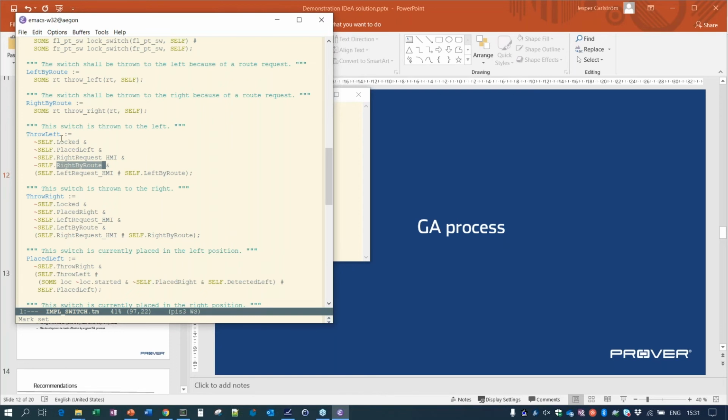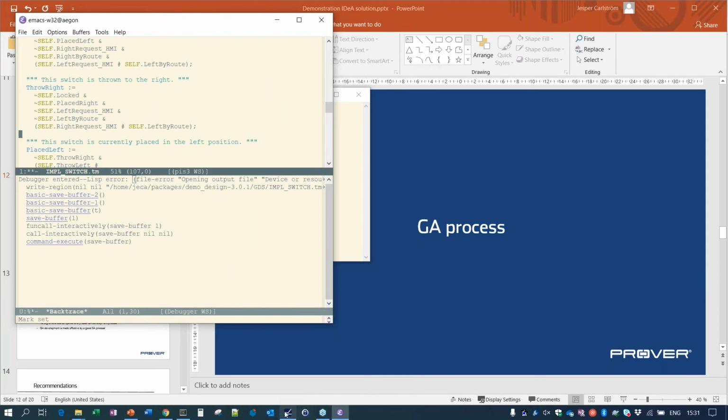So as you see, the logic for throwing to the left is symmetric to the logic for throwing it to the right. But then, as you might be aware, a very common mistake when you make this kind of programming by copying something from left to right is that you forget to replace left here by right. So let's introduce this and pretend that this typical error was made. So it's left in both cases here. This should of course be right, but now someone has been a bit lazy, made the copying and forgot to change this to the right. Okay, so save this.